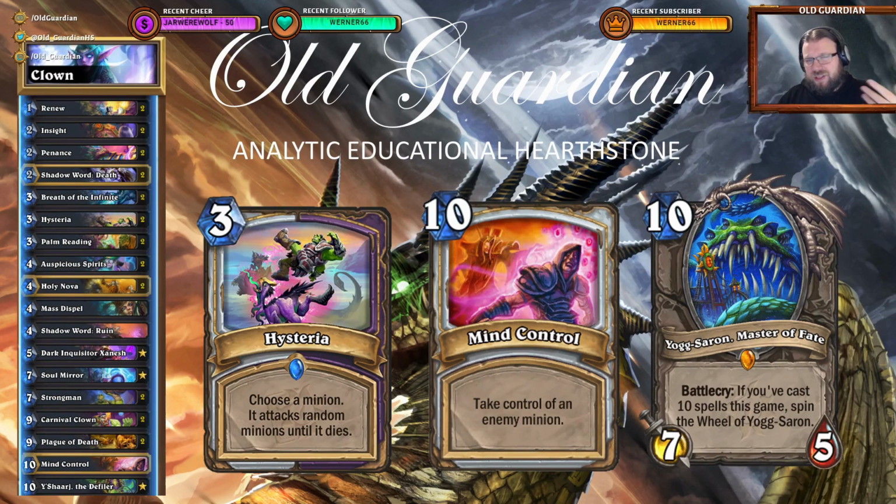I'm also running a single copy of main deck Mind Control in this deck. That is in order to be able to always guarantee that you can corrupt your Carnival Clowns, even if you, for some reason, are unable to discount them. I have considered whether that Mind Control should actually be Yogg-Saron, Master of Fate, but that would also, of course, add another minion to the deck, so that would weaken the Insight a little bit, so I'm a little undecided about that one.